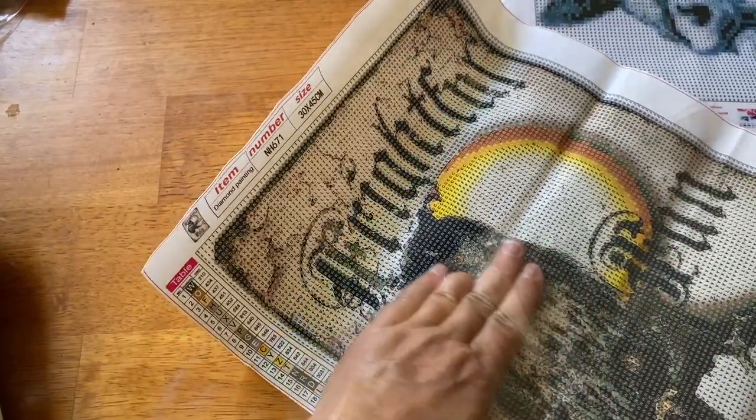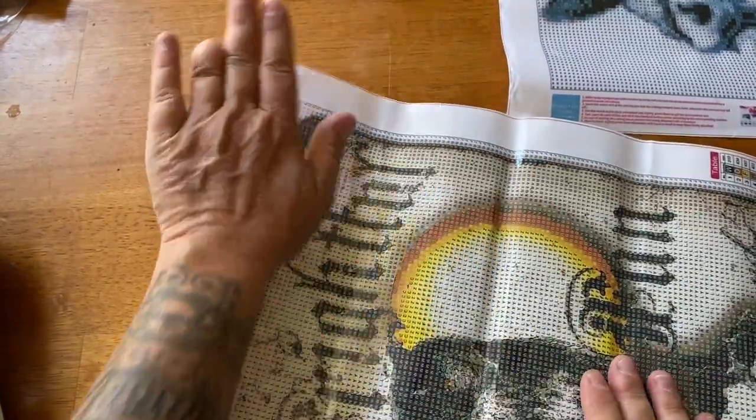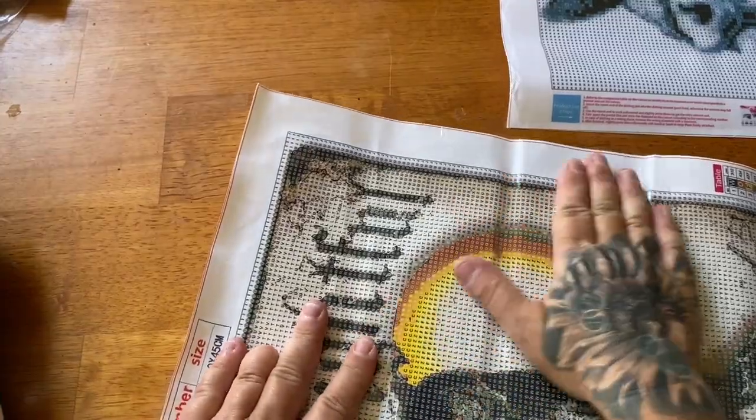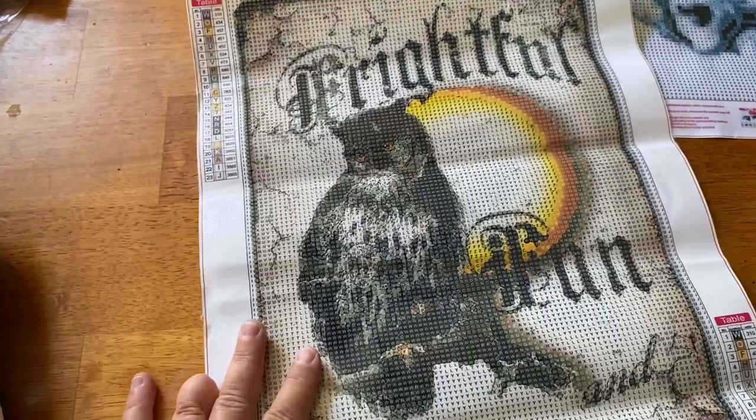What do you guys think? And I know there's a lot of confetti. I'm just going to try not to complain about it anymore because it's all the images that I really like that have a lot. So I just need to suck it up and deal with it.